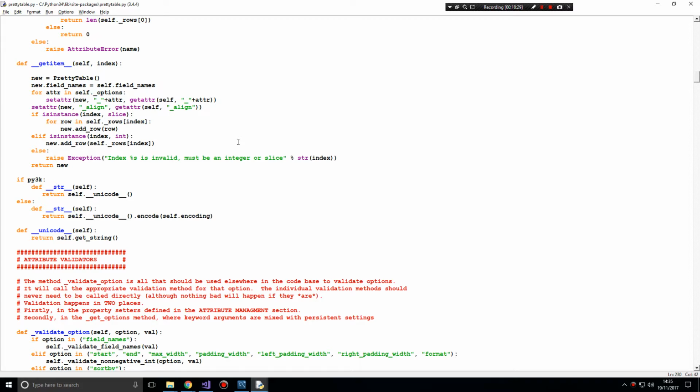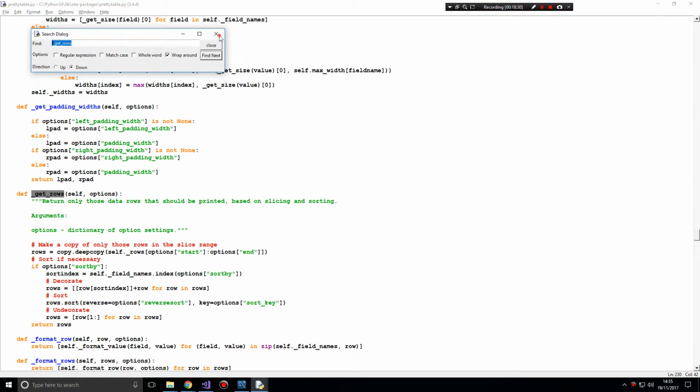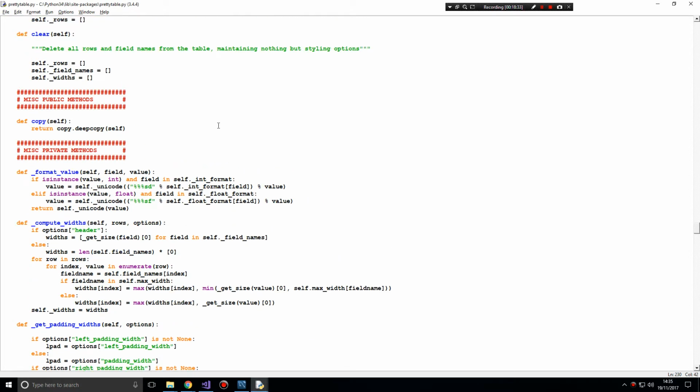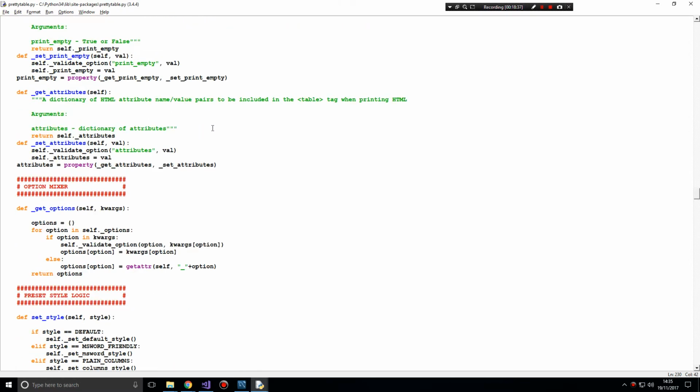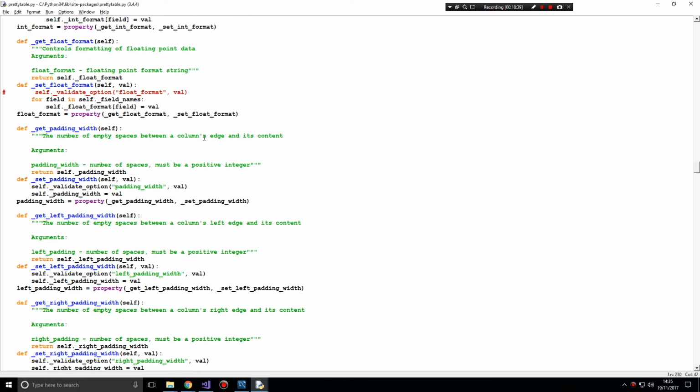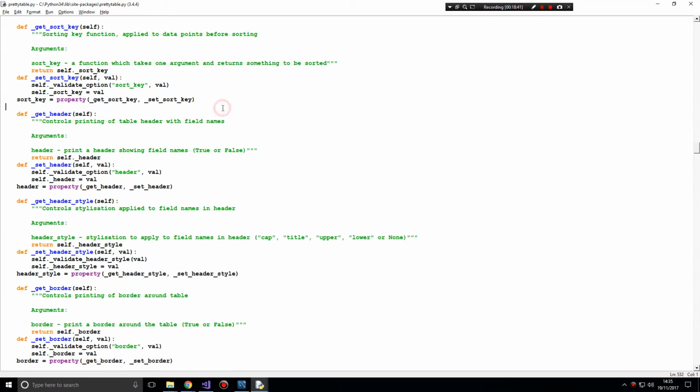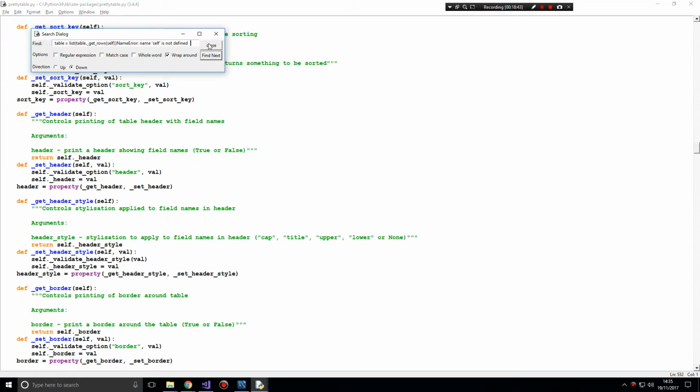And get rows is part of what? It's part of which class? It's part of the table class. I don't know what it's called. That's not what I wanted. What did you have before? Get rows.